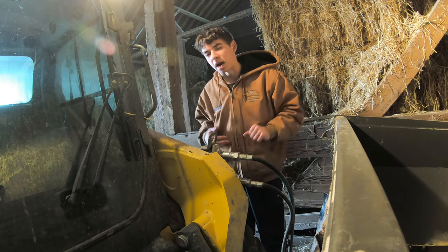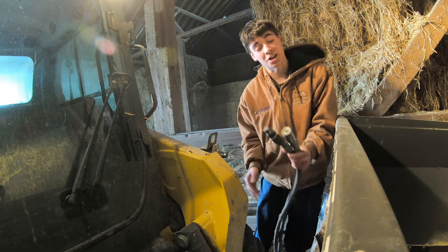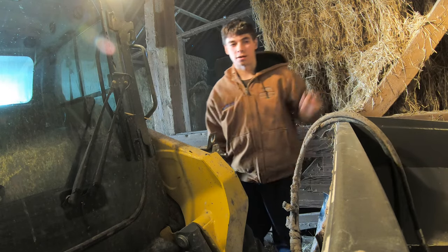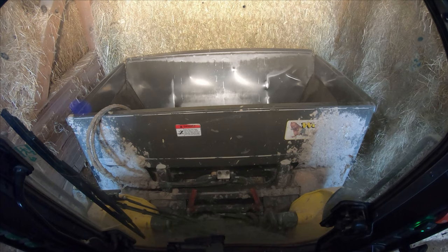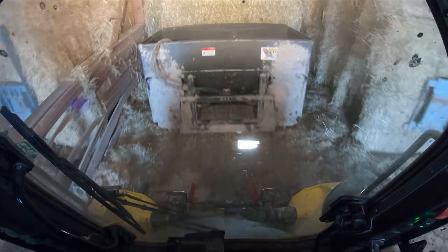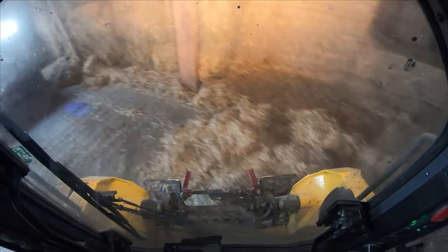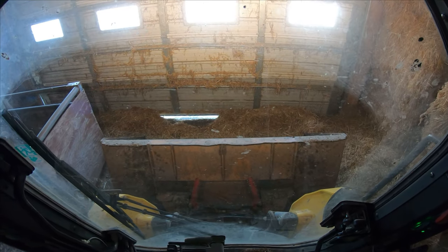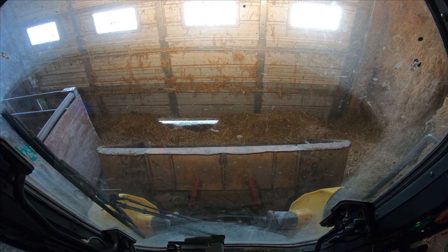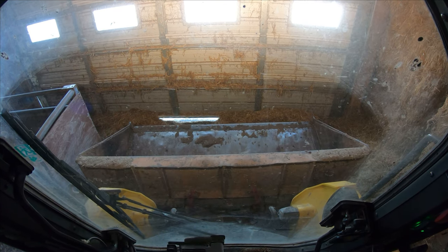I forgot to record the bedding part, but I'll show you guys the straw part because that's the fun part. I already have a bale that's apart down there and there are only about 10 hutches left, so we're going to have to move them probably this week. If you're wondering, we probably move once a week unless we move 30 calves, in which case we could go a whole week without moving but would definitely need to move the following week.